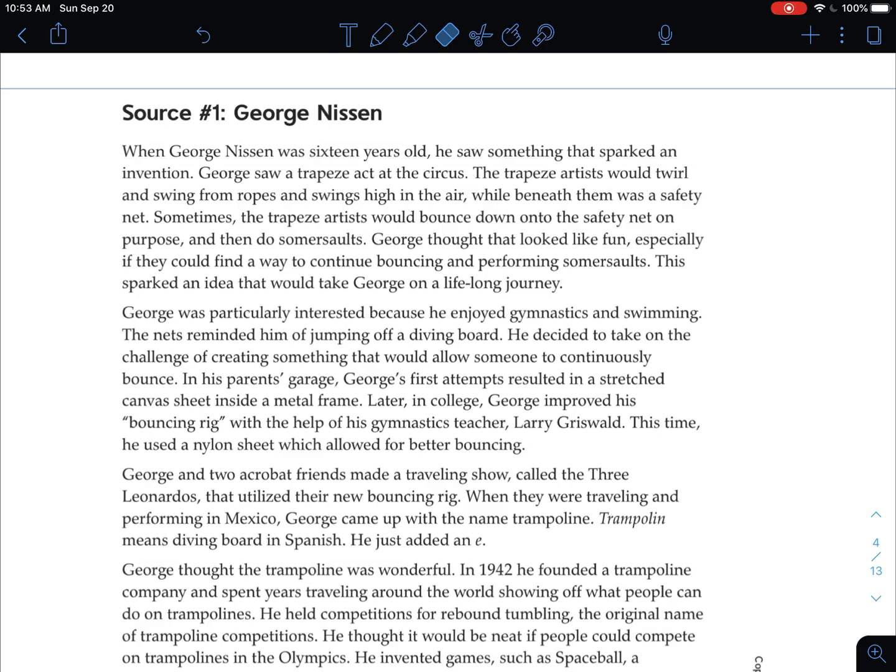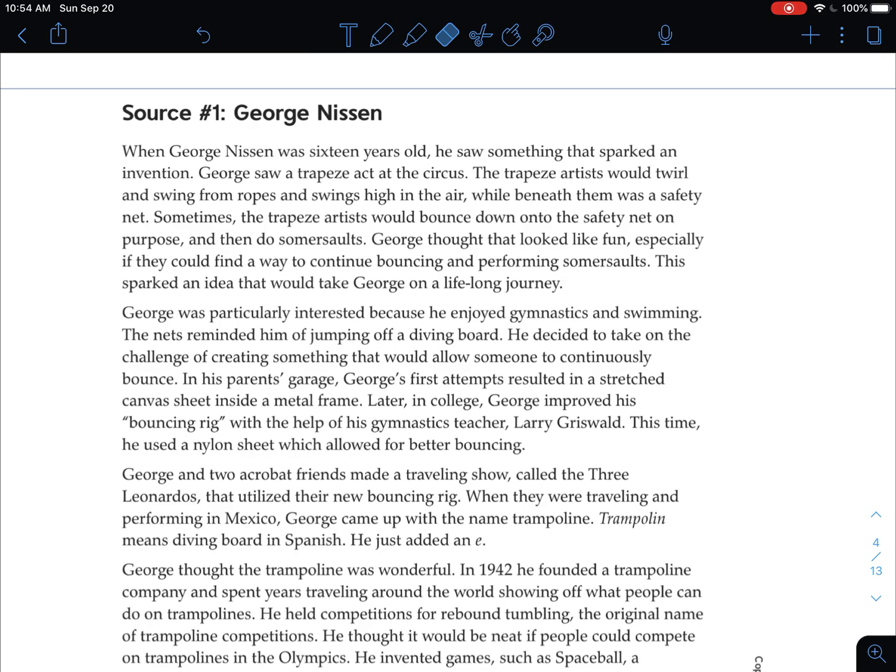The trapeze artist would twirl and swing from ropes while beneath a safety net. So maybe since it's about how to take an idea into an invention, you do want to write down that he had an idea for a trampoline after watching the circus, right?